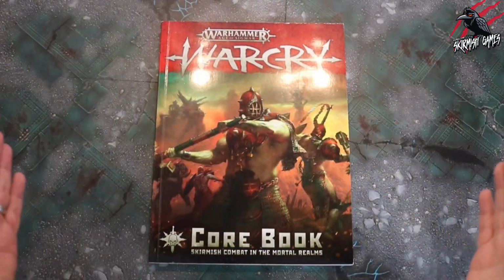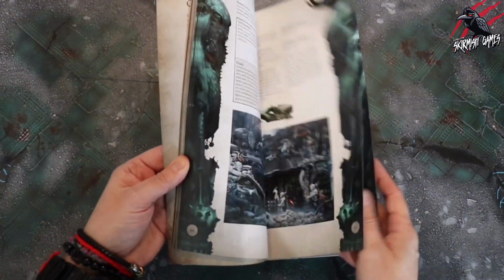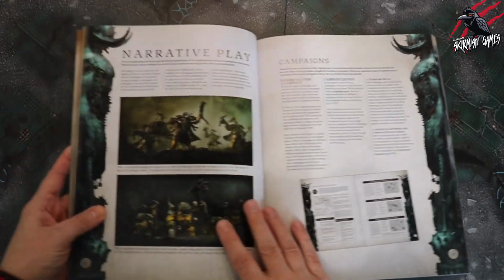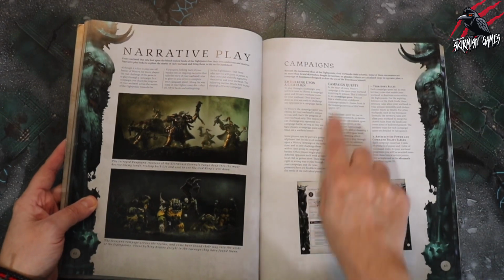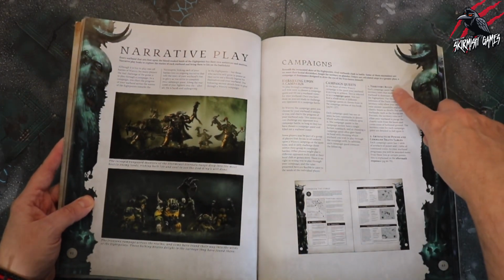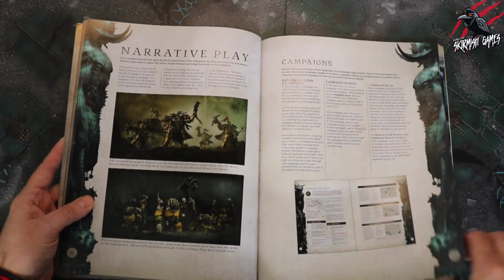For the series, all the rules we're going to take from the core book, and there's quite a bit to go through. So we're looking at, for the whole narrative campaign, there's about 10 pages. So we'll cover everything from embarking upon a campaign, the campaign quests. We'll go in depth about territory rules, artifacts of power and command trait tables.